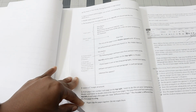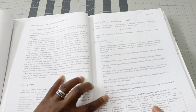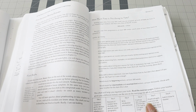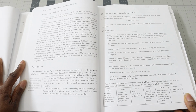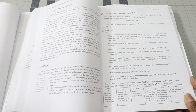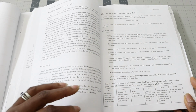One other thing that I notice in here is a little bit of time management with regards to their writing. And here it says 100 words per hour. And I find that little tip to be useful for her to see in there. It doesn't mean that she has to take an hour to write 100 words, but it gives her something to gauge how fast or efficient she's writing. I don't necessarily expect her to meet this immediately, but as I said, if she has interest in going further, it's giving her tips on managing her writing time. All right, so I do like that.